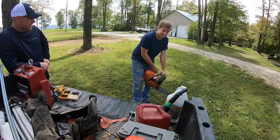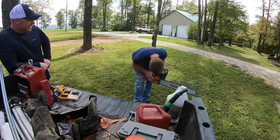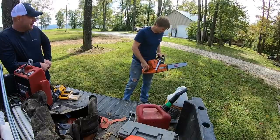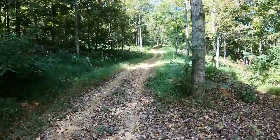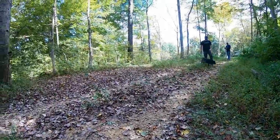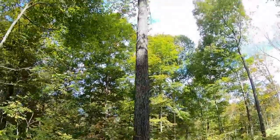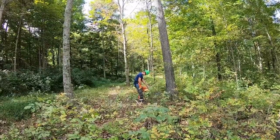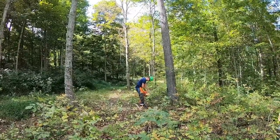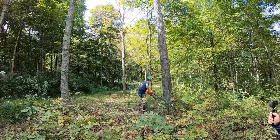So they put a stick in the ground for me. Right here. Maybe. We'll try. First time here, we are with a new saw and a challenge. To the left. Listen, I'll give you money to cut stuff out.